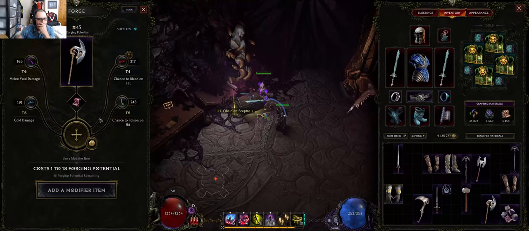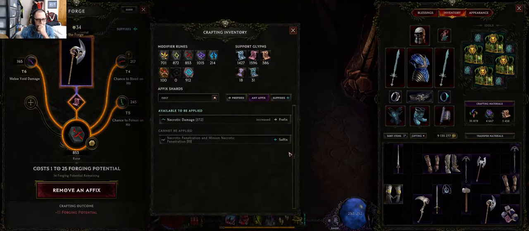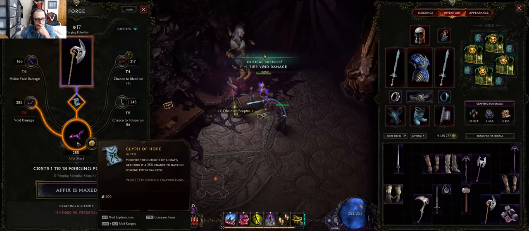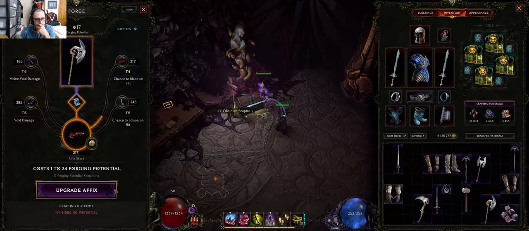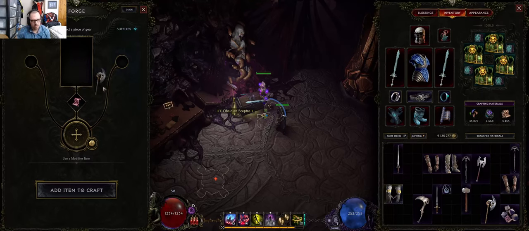So, I need to remove chance to poison and cold damage. Cold damage, melee void. Super. Yeah. Penetration. Chance to poison, void. This is not bad because melee void plus void. And might be sellable.